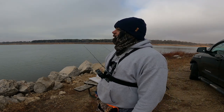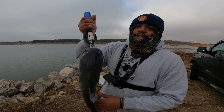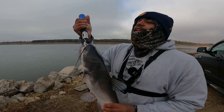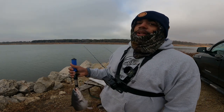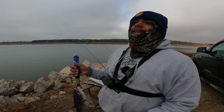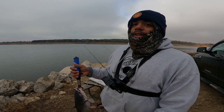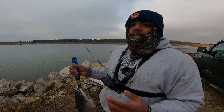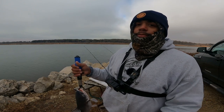Guys, when it's sheer cold like this, as you can see, the fish are still biting. You just gotta find them. These blues, they follow the shad back into these coves. The water is warmer back here, and the shad like it, and where the shad go, the big fish follow. So next time you get out, try back one of these coves. Hopefully you'll catch more fish.